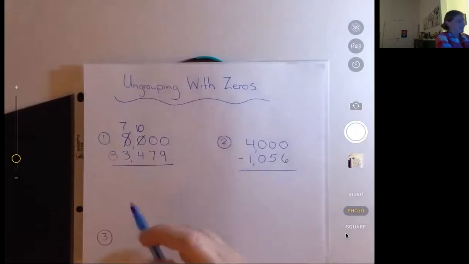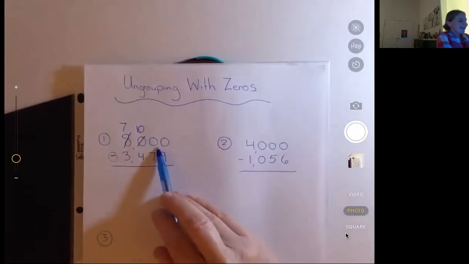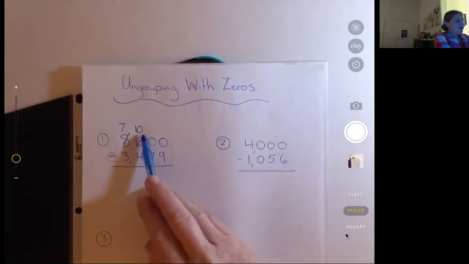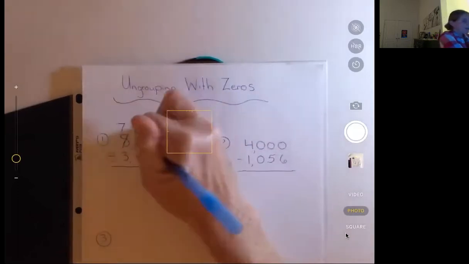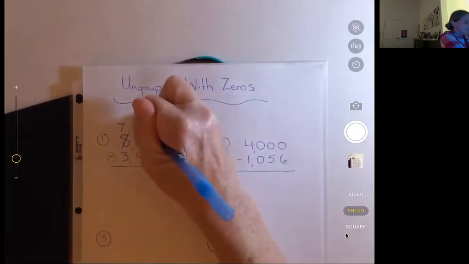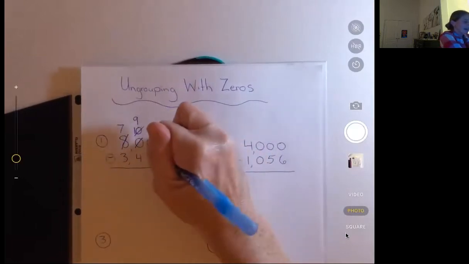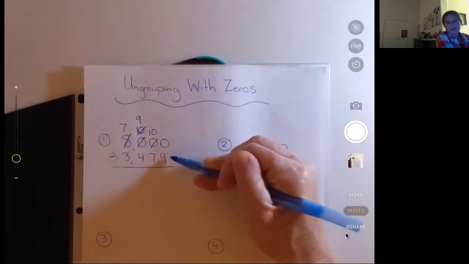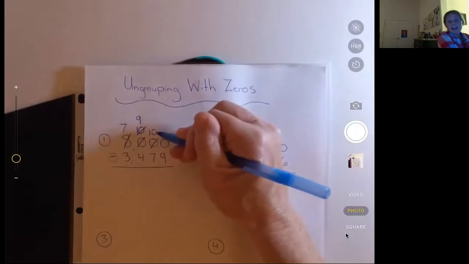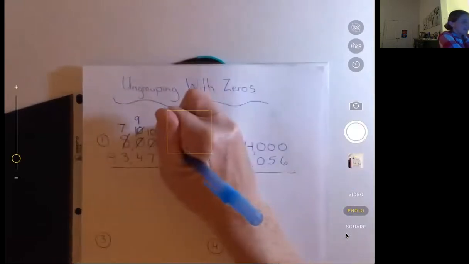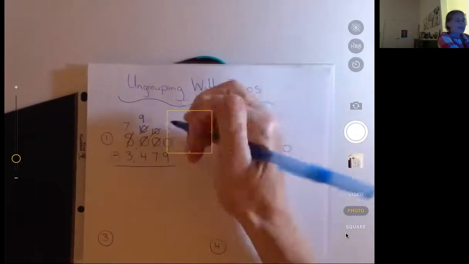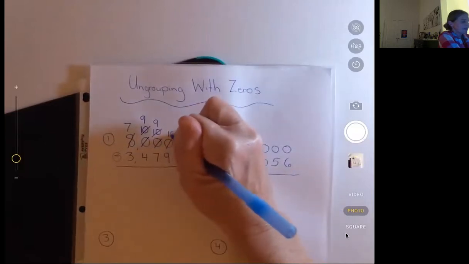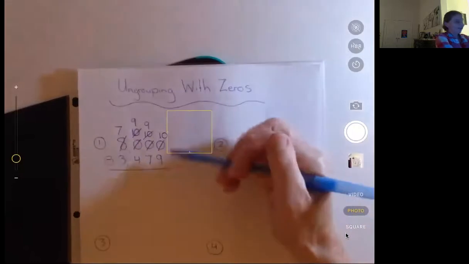Those are 10 10 sticks, right? Or making that 10. And then that doesn't help this guy. Remember, I'm supposed to start way over here. So now I've got some in the third neighbor over. So I can ungroup this one, changing it to a 9, and now I can give the 10 to this 0. I'm almost there, but I still haven't fulfilled the ones place yet. But now the exact next door neighbor's got 10, which means I can ungroup. When I take 1 away from this 10, it turns into a 9, and now I can give the 10 back to this 0, making it a 10. Looks like I'm pretty set.